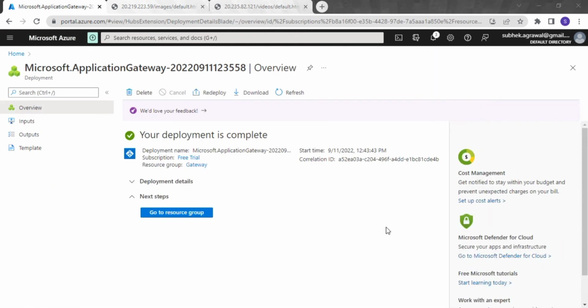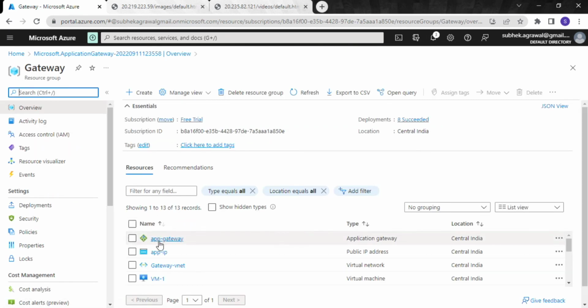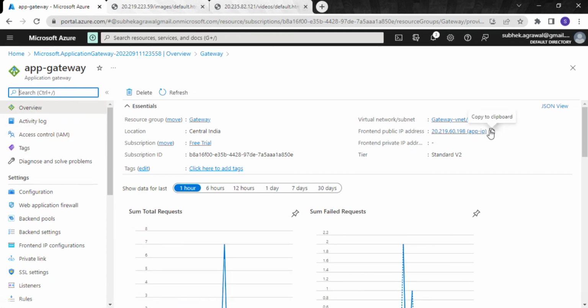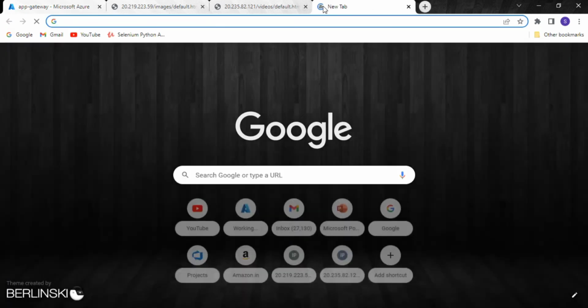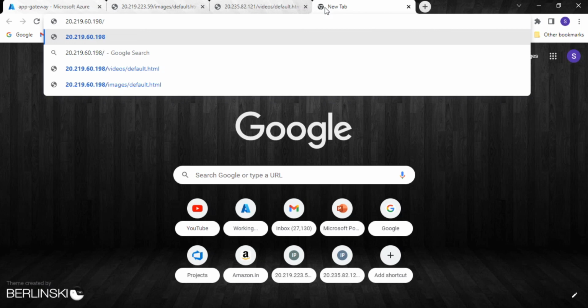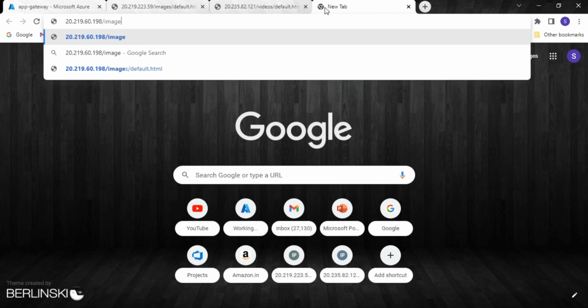So now my deployment is completed. We will go to resources. I'll choose app gateway, and here I will choose the public IP address for this particular application gateway. If I copy it here, now I will browse with my path. So we have images/default.html.